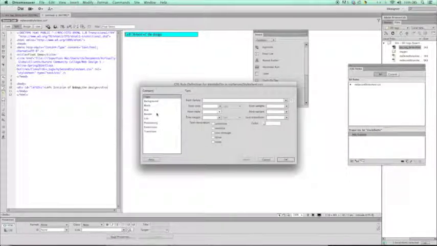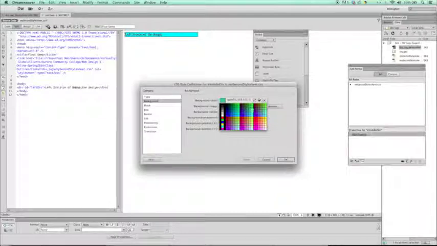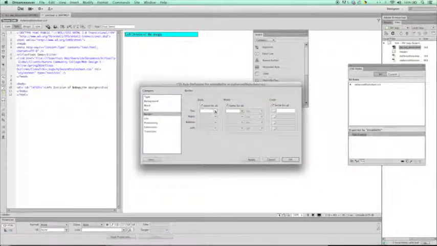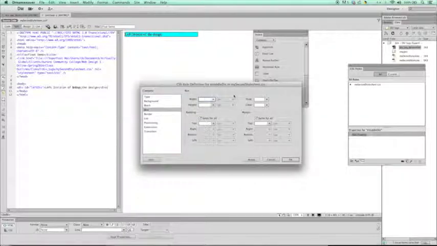I'll say OK. And again, I'll set up a background color and a border. There we go. And then back to the box, I want this to be a width of 320. And then for the float, I'm not going to choose right to have this div tag float to the right, but I'm going to go ahead and choose left again. And because this one is floated left, and then I'm adding a middle one that's going to be right here in the design, it will float left too, but because this one is first in the code, it's going to butt up to the right of this left division div tag that we have right here.